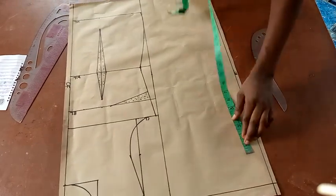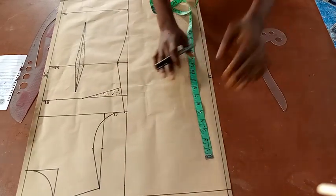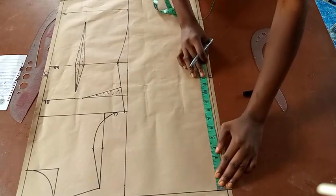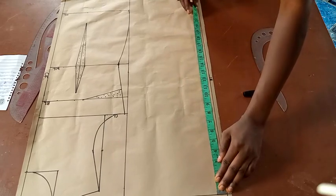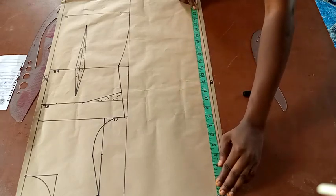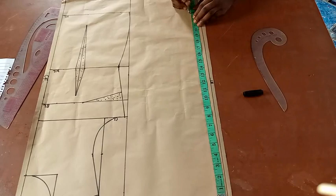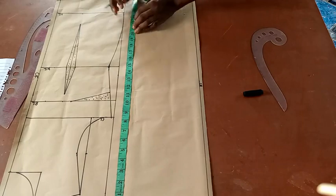So now let's go to the back pattern. As you can see, this is my center back, and the first thing I will also be doing here is to input my measurement. Now, I told you that the difference between my back measurement and my front measurement is 1 inch. So my front is 24, while my back measurement will be 23 inches. So this is 23, and here I will also mark 23 so that we have a straight line.